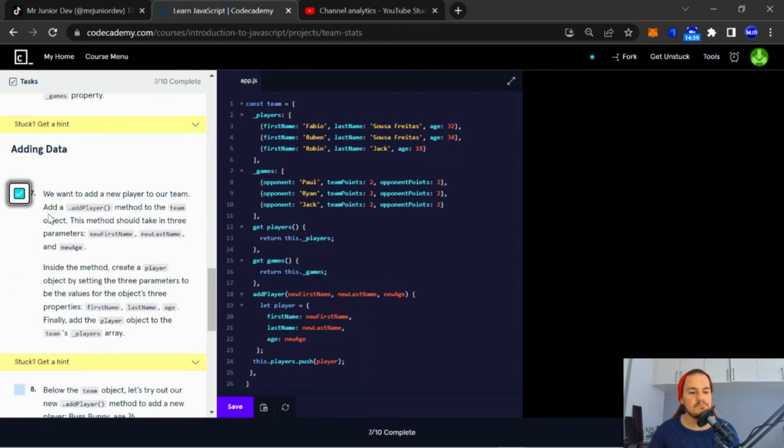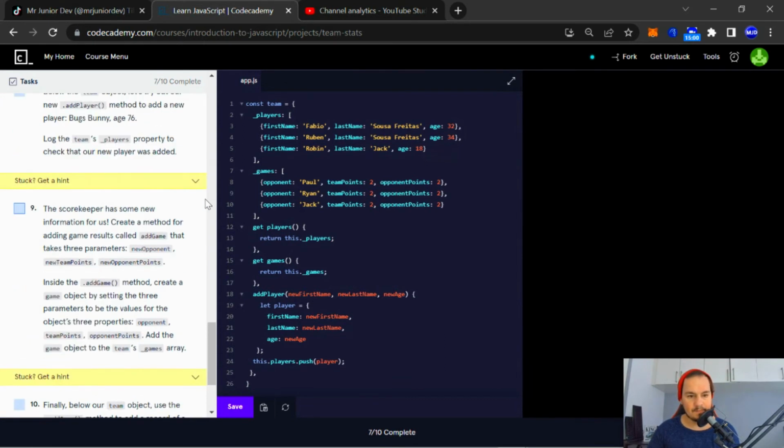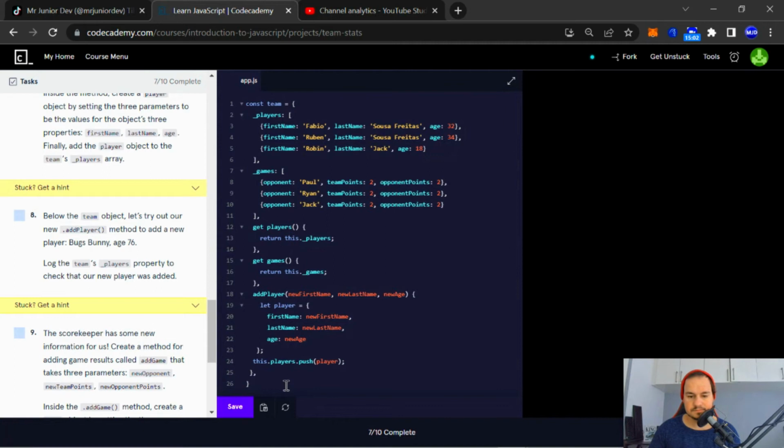Let's tick that down. Okay, so number 8, below the team object, let's try out our new add player method to add new player Bugs Bunny, age 76. Log the team's underscore players property to check that our new player was added.